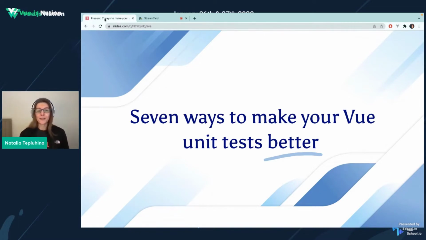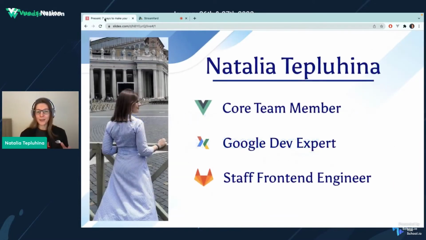And today we're going to talk about the complicated topic of unit testing. I will quickly reintroduce myself. As Rob mentioned, I'm a core team member of Vue.js. I work mostly on the documentation, but since we already had a talk about docs today from Evan, I will focus on a different topic. I'm a Google developer expert in web technologies, but most importantly for this talk, I'm a staff frontend engineer at GitLab. And as you may know, GitLab is written with Vue on the frontend side.